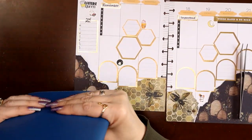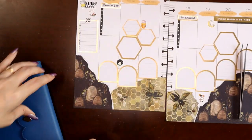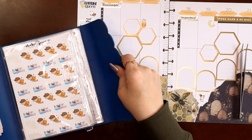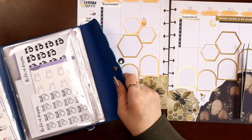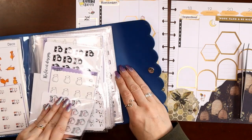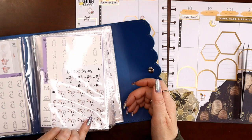Okay, and then this last one is the catch-all. So these are more like vacuuming and washing dishes and cooking, that kind of stuff. So let's see in here, and just cat cuddles. And so there's all the same sticker shops, just divided out by category on what they are.